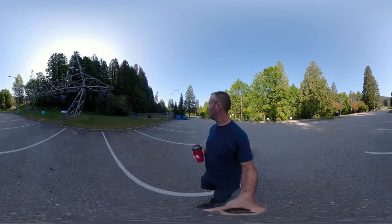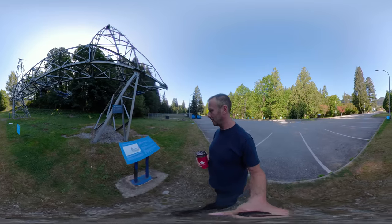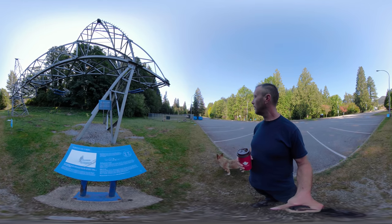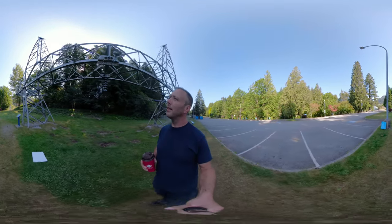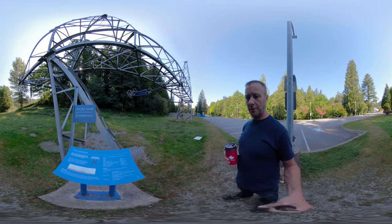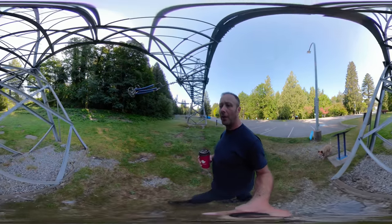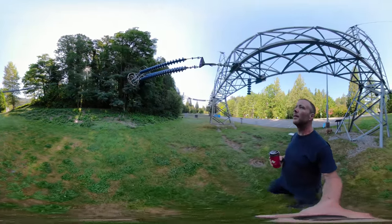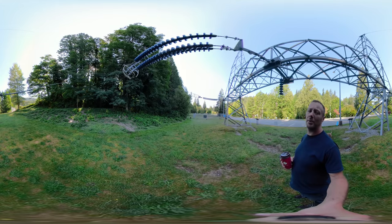So, this is what our power lines look like up high, which is kind of cool. There's a bunch of information. I'll put this here. If you want to pause the video, you can read that. But these things are massive. I'm always very interested in the structure of these kinds of things and how they're built. A lot of triangles. High winds. It's pretty cool. Humans come up with pretty neat things.